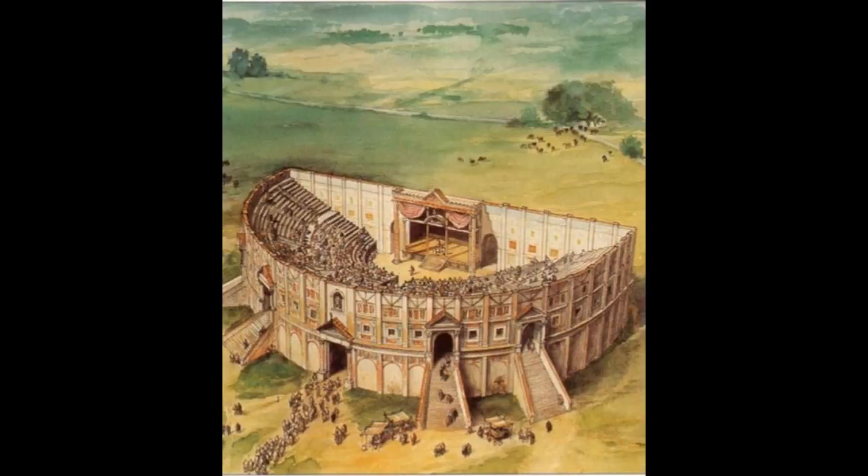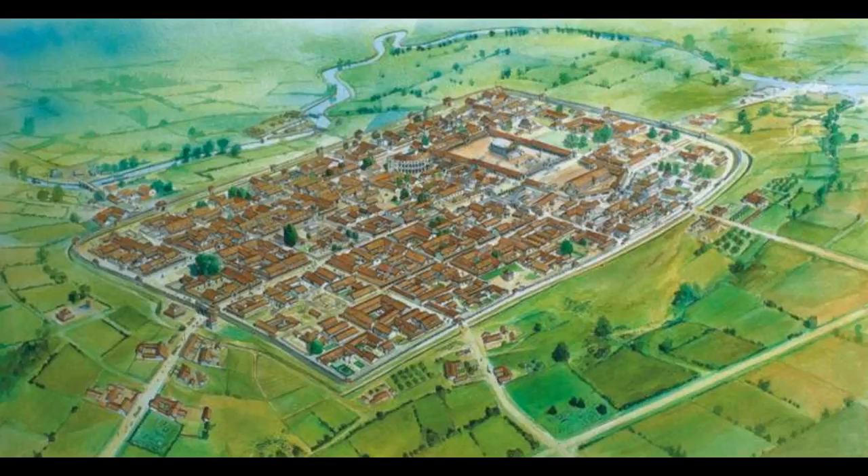A colony is a big punishment for the local population because it involves the importation of Roman citizens — usually former military people who retire and are given land. And when I say given, I mean the local administration takes land from the local population and gives it to a foreigner, i.e. the Roman citizen. The locals probably got little or nothing for it. The other thing that happens with a colony is that the locals have very poor conditions compared to the colonists.